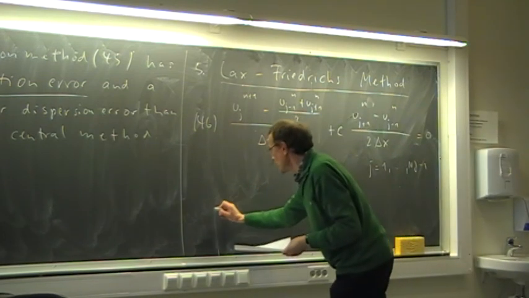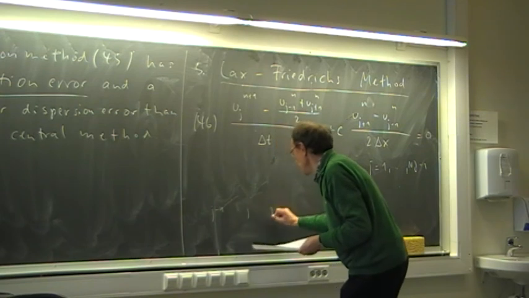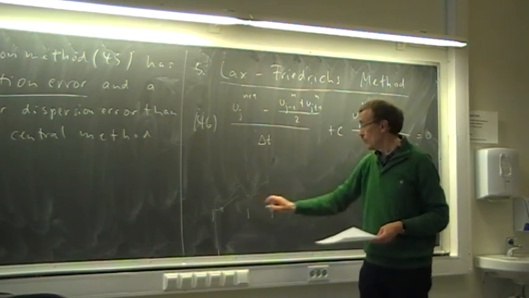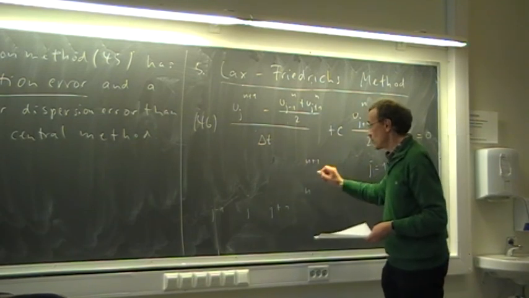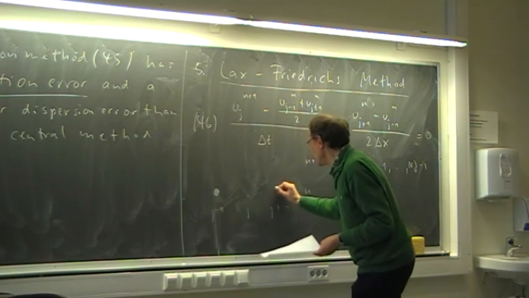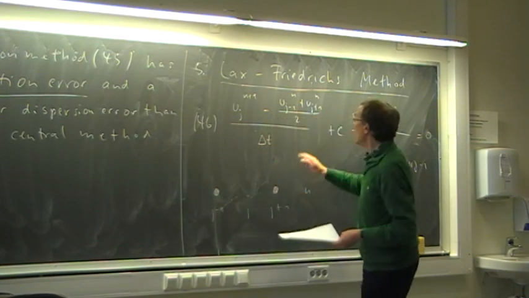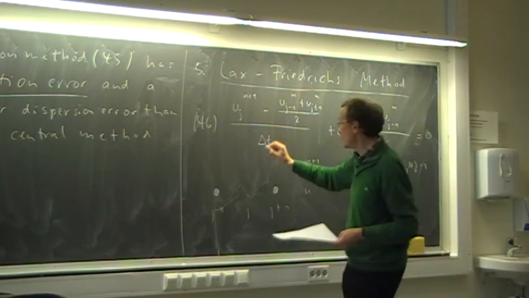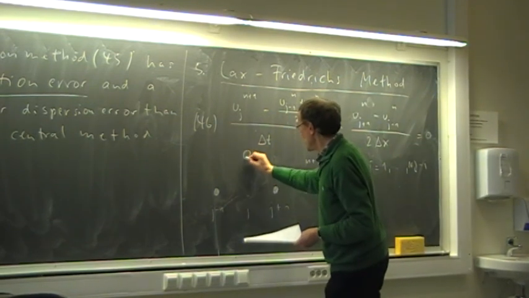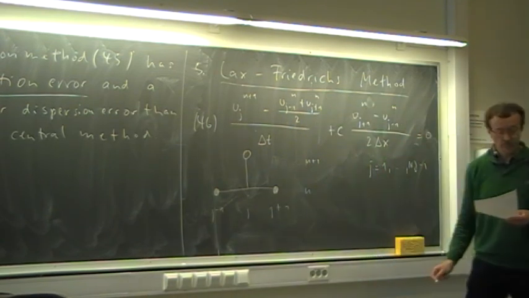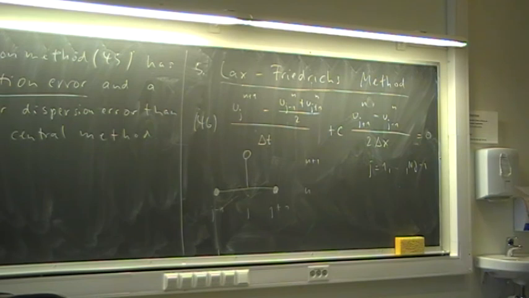The stencil has j minus 1, j and j plus 1. We have n and n plus 1. We have nothing here at the old time level for j, but only j minus 1 and j plus 1. They are entering here and here at the old time level. And we have the value at the new time level here. So in a sense we have something like that, but we have nothing here. So that has its positive and negative sides.